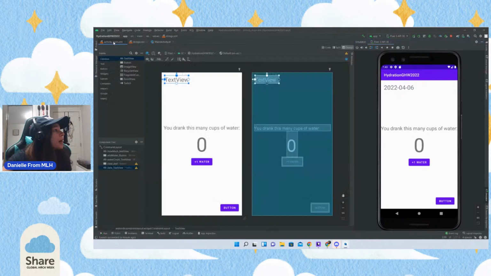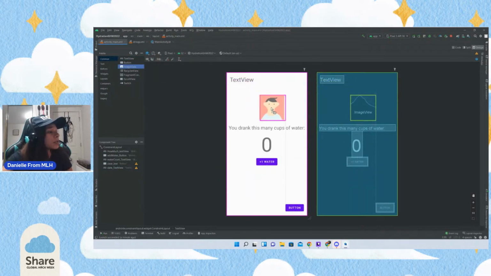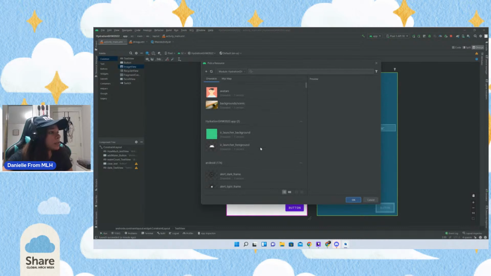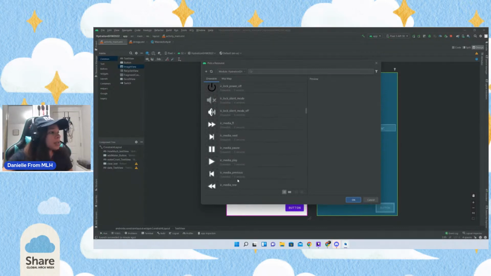A thing about Android Studio that's always fun to show is they do have some built-in images if you want to experiment with those. I was looking at options that we can use, but I didn't see anything particularly helpful. You can see they have like arrows, stars, X's, fast forward, slow down, drawing.